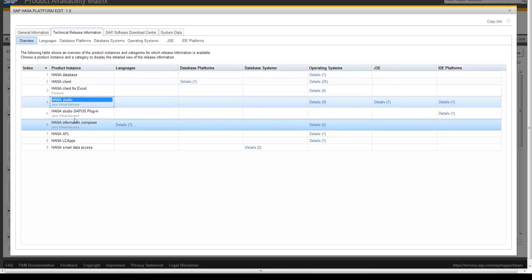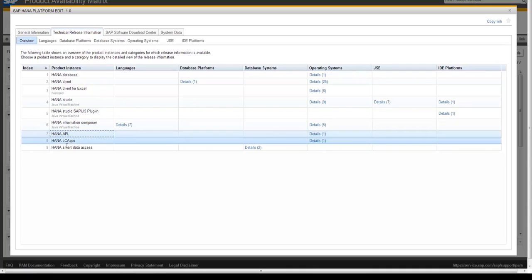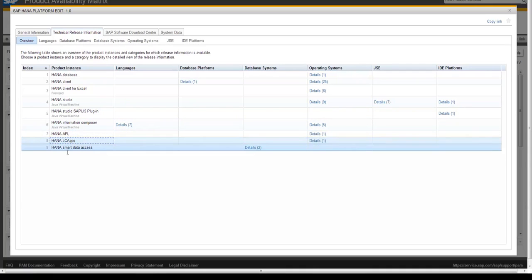Okay, then you have Information Composer. This is basically a tool which is used by business users who don't know enough about coding, the programming language, but using this tool they can generate very good reports. Okay, then we have AFL, application function library, LCA app, smart data access.